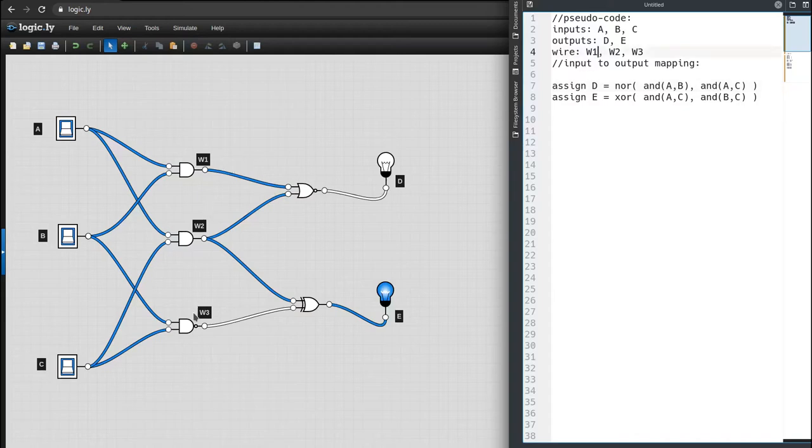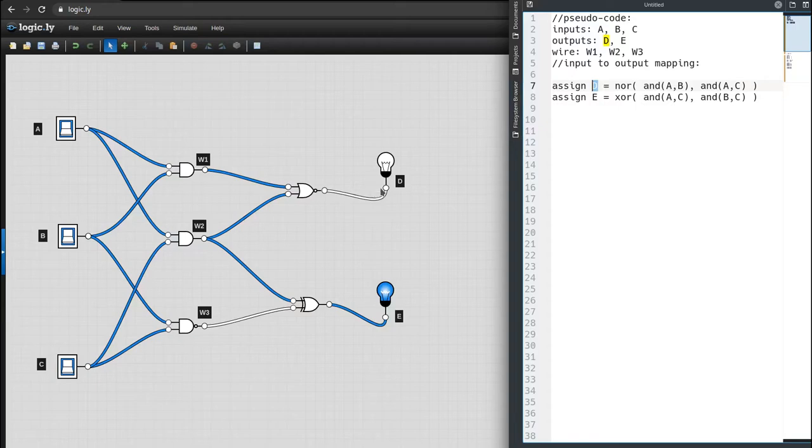So that's my plan. Then what I need to do next is figure out how to do mapping of input and output. In this example, this is what I usually do. For example, for D, if I want to map from output D to the input, I'm gonna start from here.